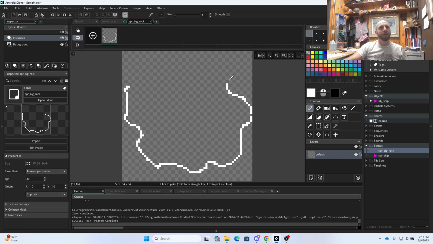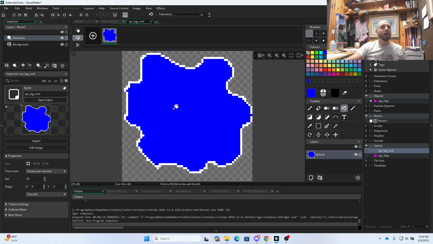So here's me kind of doing a crummy job of like freehanding a rock. And then I'm just going to go ahead and fill this thing. And I think a space rock ought to be blue. And I think that looks a little bit dorky, but I'm kind of happy enough with it.